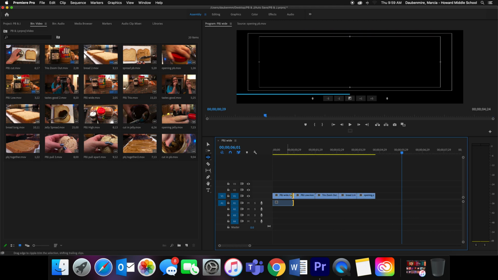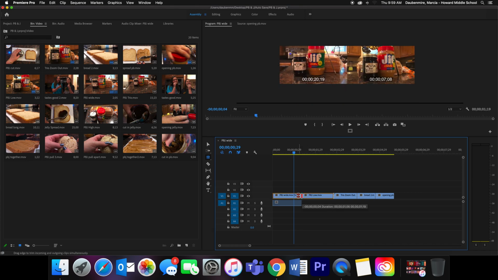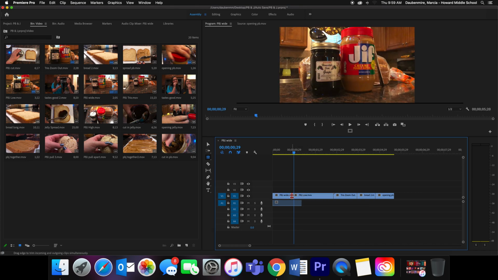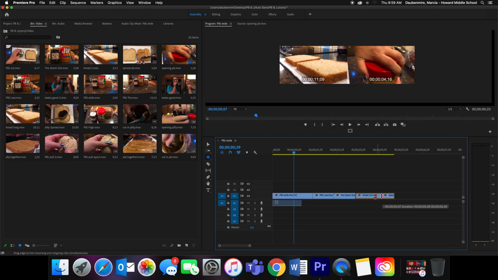When you Ripple Edit, it moves the whole sequence, and it changes the length of the film. Now let's use the Rolling Edit tool. With Rolling Edit, if you move it, it just changes the length of the clip, but it doesn't change the length of the film. So practice using that, so that you can figure out what those things are.